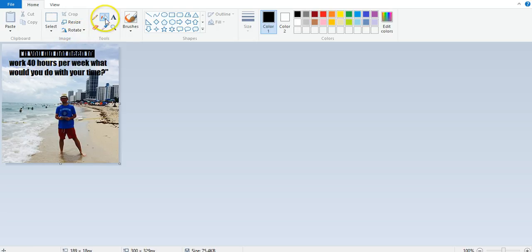And then come over here and fill it, and then select black. Like I said, the color combination I do have problems with. Maybe it's just that, let me just do it like this again.